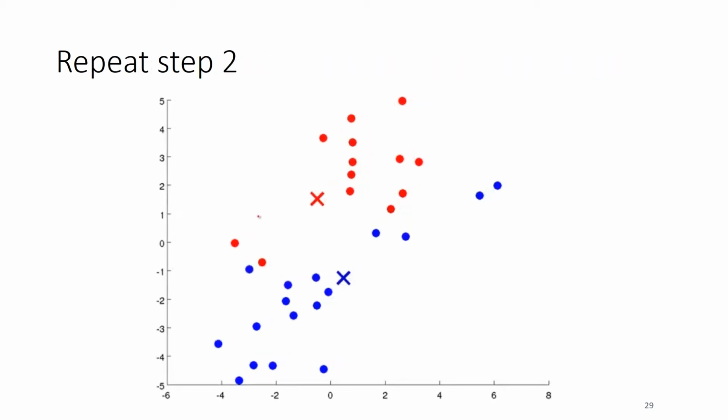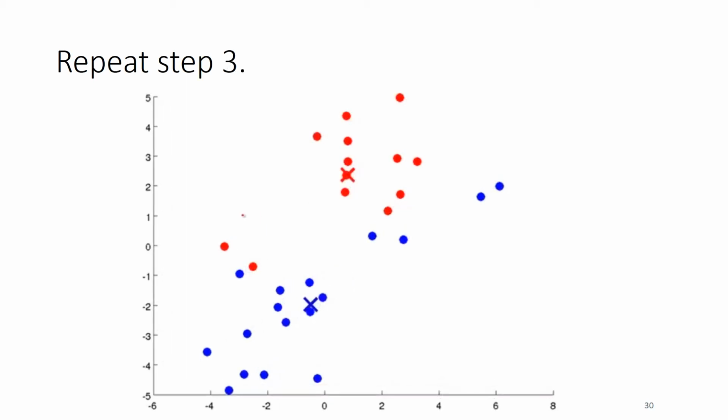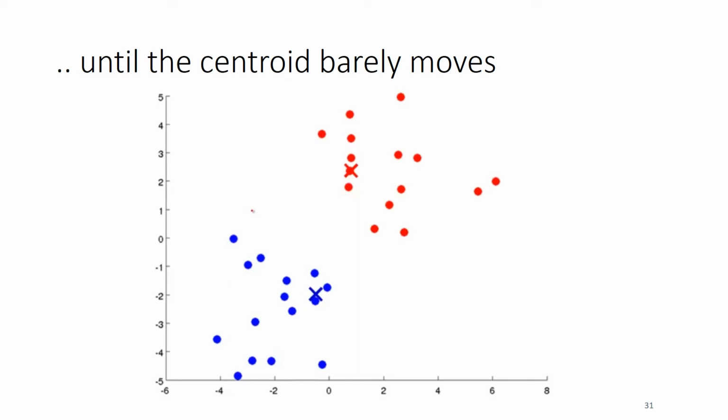So again, we're going to divide the dots based on how near they are to the centroids. And we keep repeating that, dividing the points, averaging the centroid, dividing the points, averaging the centroid, until the centroid hardly ever moves. And now you have two clusters, basically. But the thing is, in this case, we chose two centroids. So we chose that there would be two clusters.